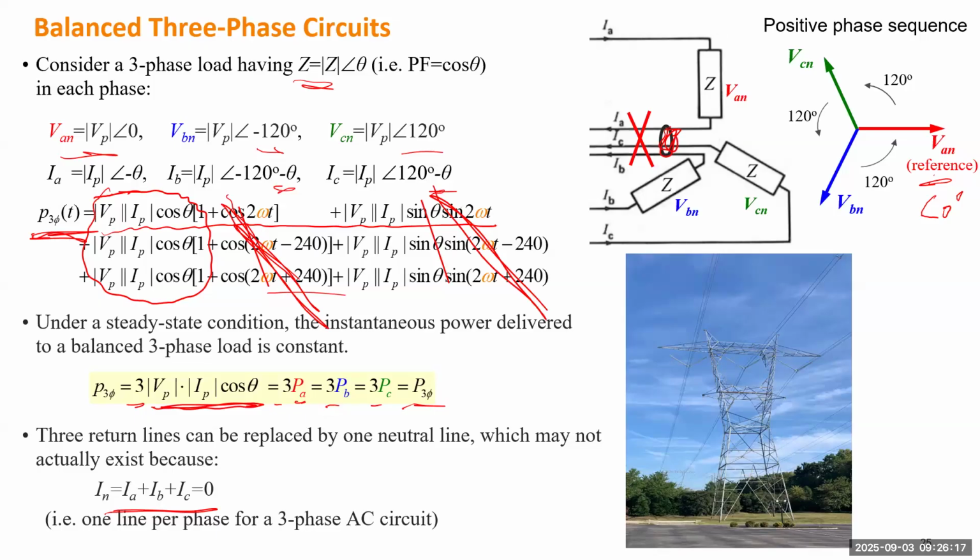But definitely they need to deal with any contingency. If there's a fault, if there's a short circuit, what if this line is going to the ground? It's not balanced anymore, but they need to deal with that. But in this course, we focus only on the three-phase balanced condition.